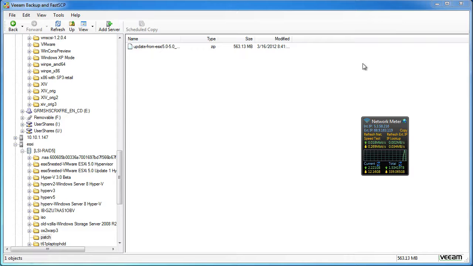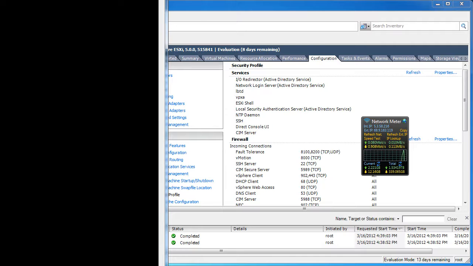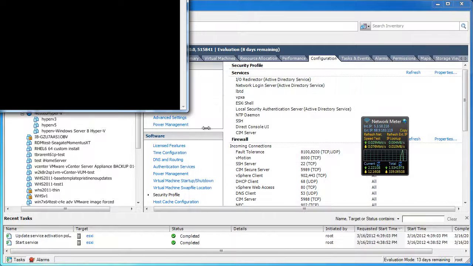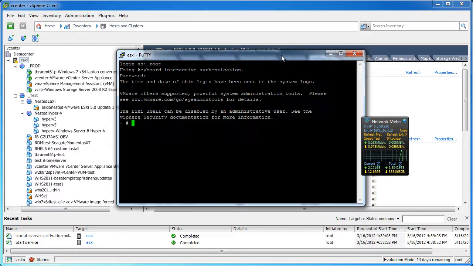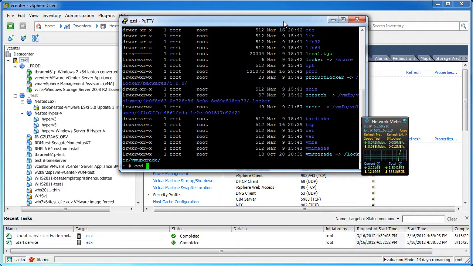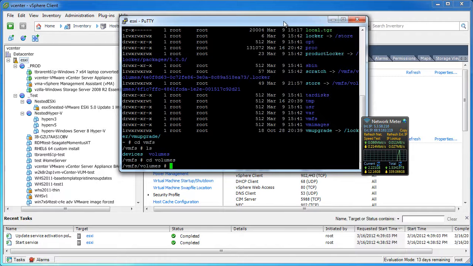Alright, so now we need to use Putty. Start, run, execute Putty, point to the ESXi host, and log into it. Okay, let's see our volume list.